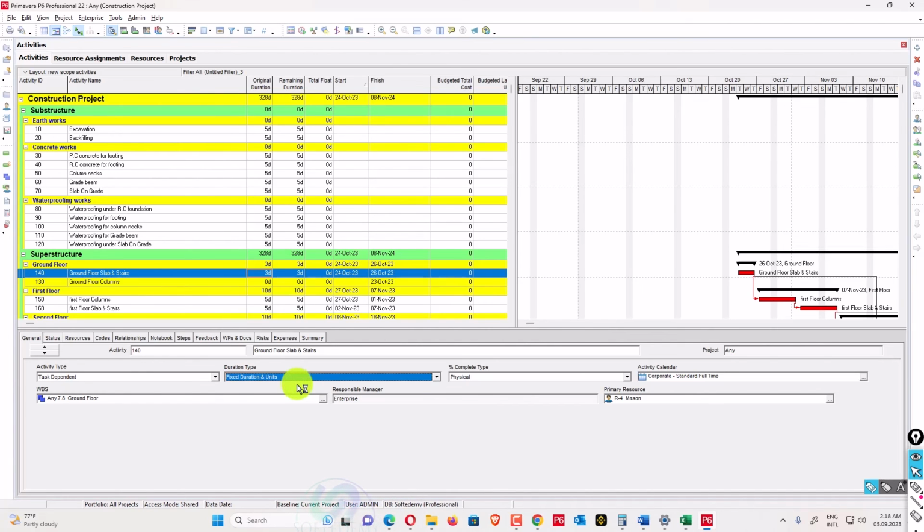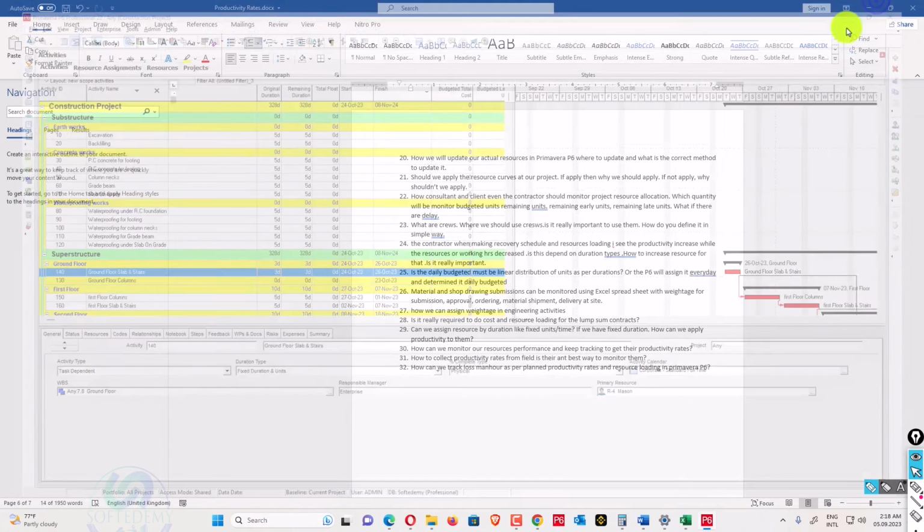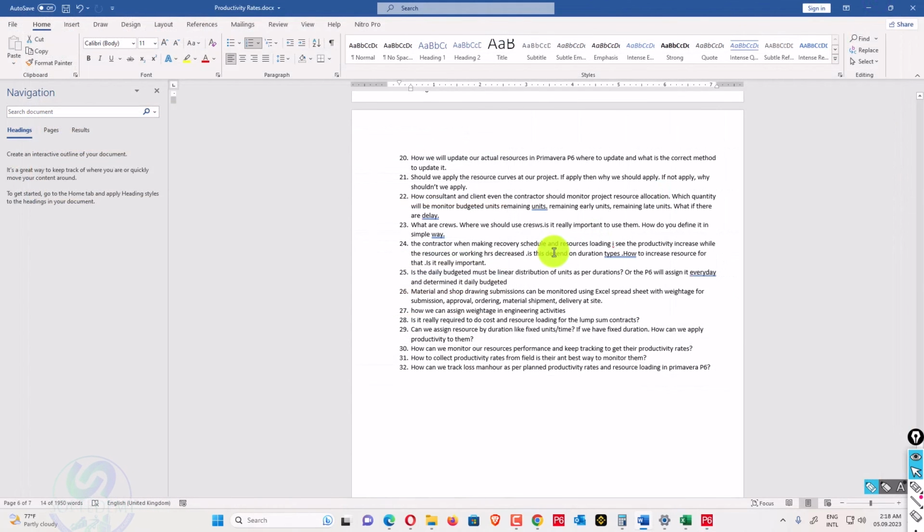There will be some work where maybe the client needs punch listing, and some people will be deployed to the site. They will do cleaning and maintenance. There will be no productivity rate for that, so you can use it only in that case. Maybe in engineering works, at some places there are 28-day works where you are paying salary to indirect manpower, so you can apply it in that case also. If you don't have any productivity rate, you can apply your budgeted units per time.